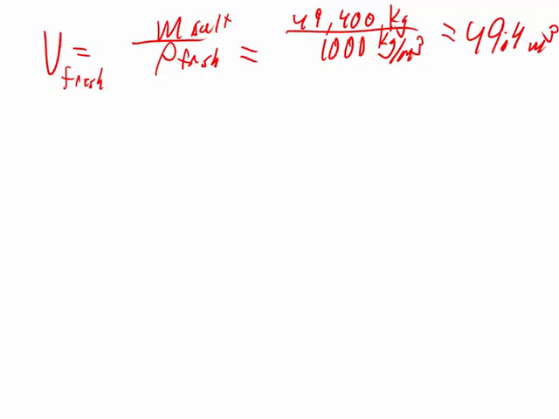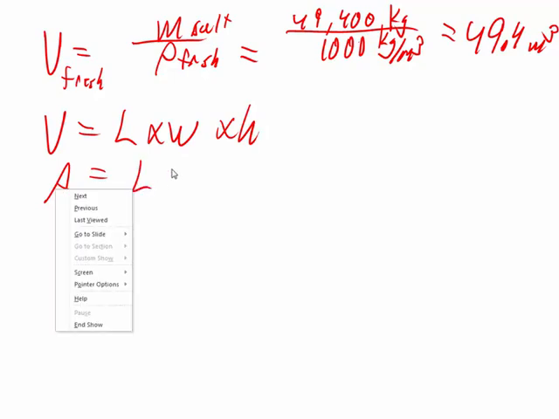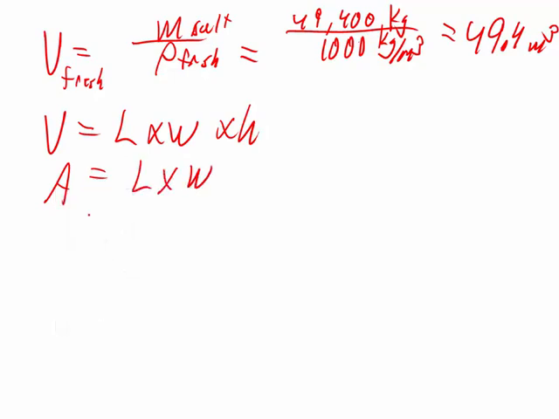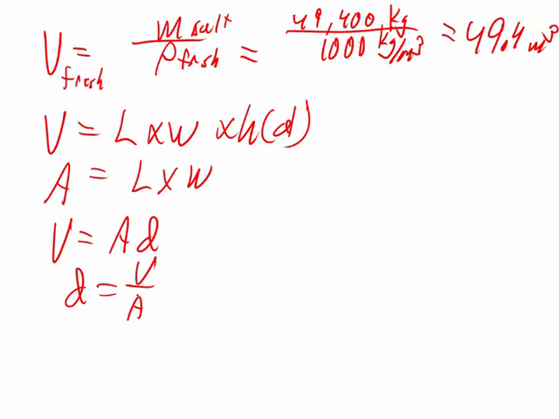All right, so how do we find how high? Well, folks, how do we define volume? Volume is what? Length times width times height. And how do we find area? Area is equal to what? Length times width. Well, to find volume, could we say this? Volume is equal to what? And we're going to say height, or D. Okay. All right, could we say then to find volume, could we not say then that it's the area times D or H? Sure we could. So D then is equal to, or height, if you want to call it height, okay, height or distance above the water, is equal to what? The volume divided by the area.